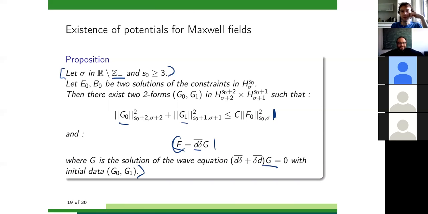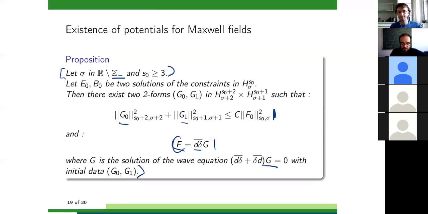So G is not a scalar by itself. It's a two-fold. In space, you can basically think of every component as a scalar, and that's how you can apply this. But if you were on a type D space-time, you would have to use some specific family of spinors to do that calculation. But anyway, here we are in Minkowski spacetime, so we can do that.